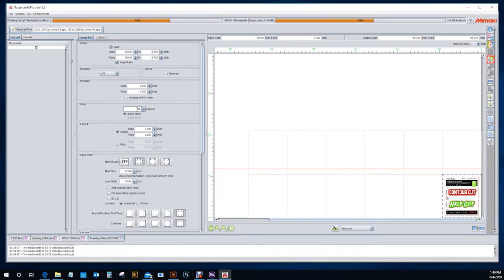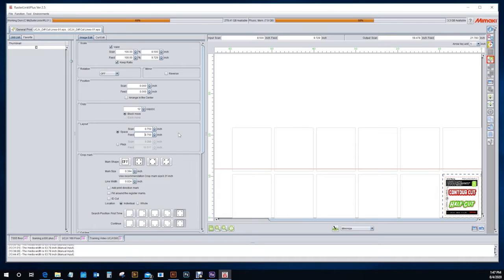So I love doing these. Here I'm going to put 12 copies on here. The layout is a little bit different than the position. Layout is actually going to put area in between the individual copies that you're wanting to do.